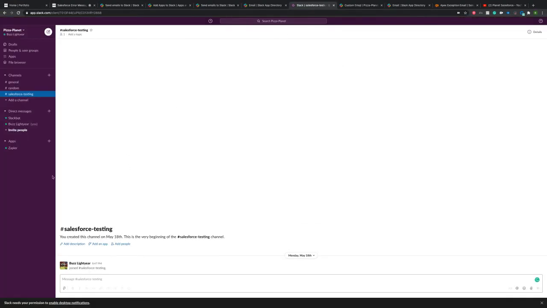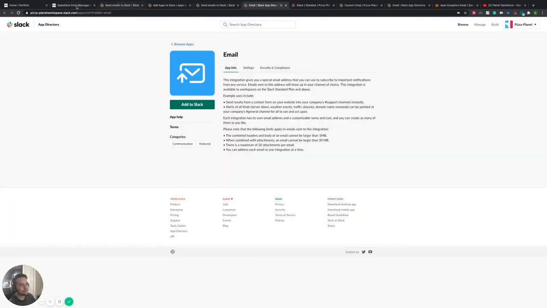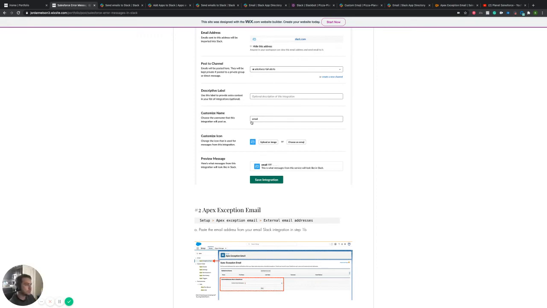Maybe a better way to see that, this one's not the same thing, but you see here how it says Zapier. It would be the same idea. So you can modify the logo, you can modify what this says. So mine just says email and has their email logo. But you can name it to whatever you want if that is interesting to you. So that's what that one is. So take it or leave it there.